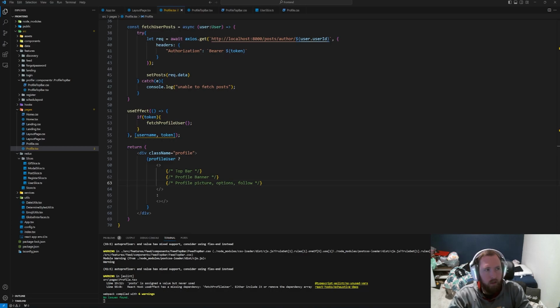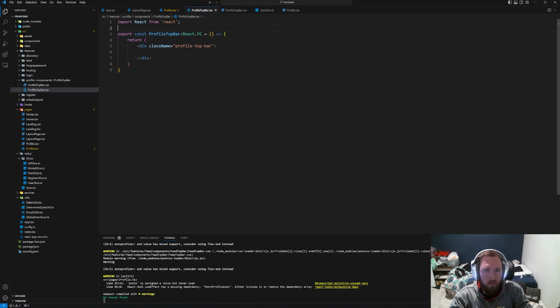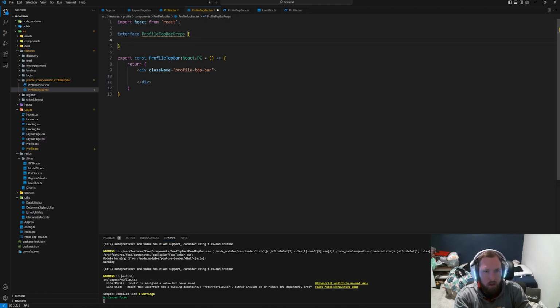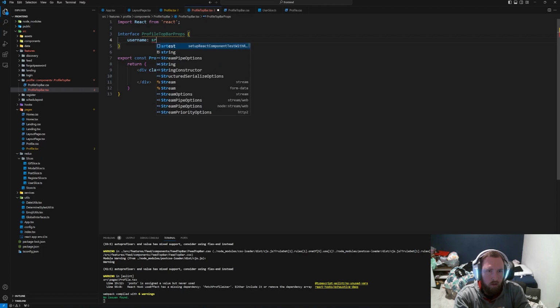What we're going to do is go into our profile top bar, and set up the interface for this. So interface ProfileTopBarProps. Again, what we need on this is the username, which will be a string.